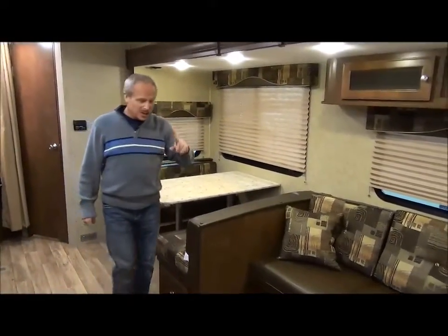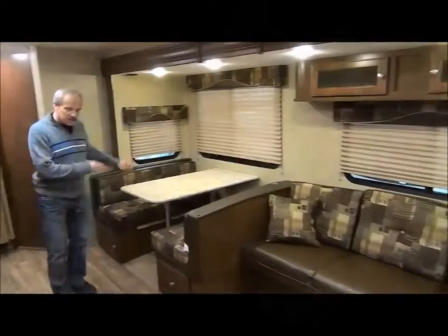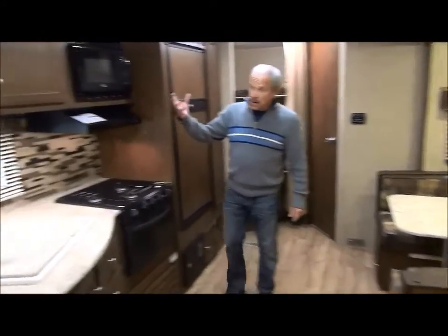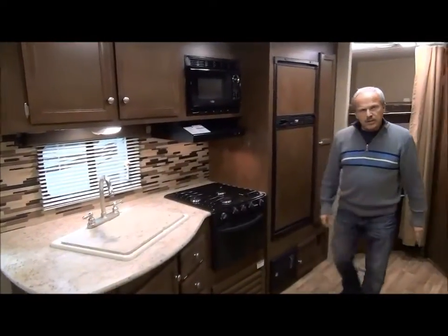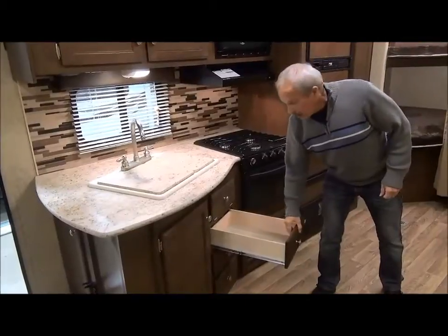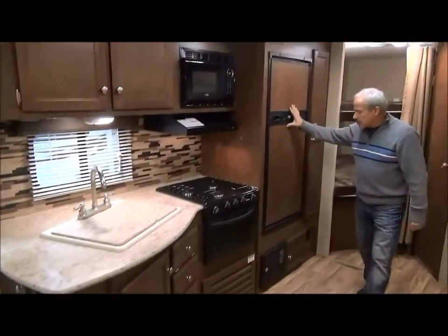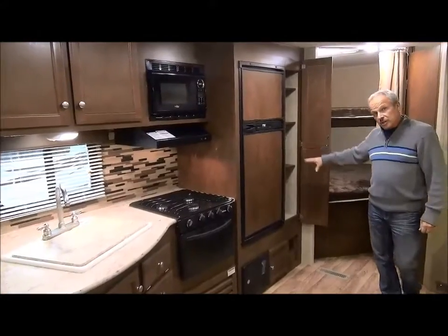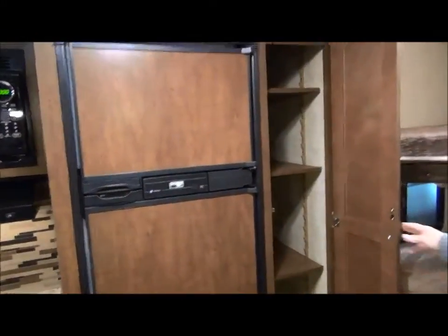The interior on the Sporttrek is quite unique — these are all reversible bench dinettes. As you look through the whole unit, you'll see nice plug-in sets for your toaster and coffee maker. Lots of drawers, and the drawers are on roller bearings so they're not going to fall out while traveling — they're full extension and stay in place. There's a six cubic foot fridge and a pantry with adjustable shelves to hold larger items.